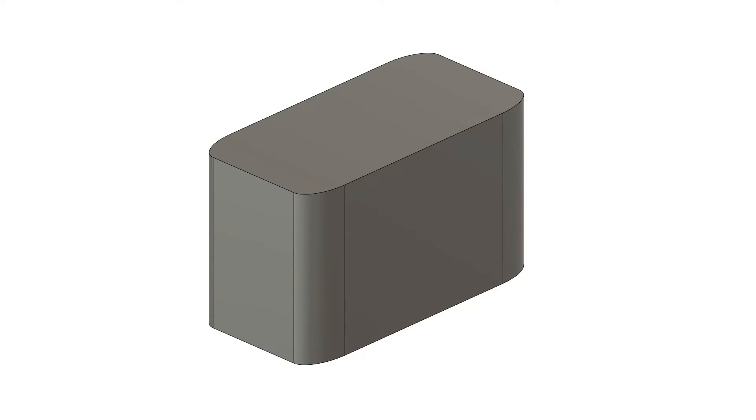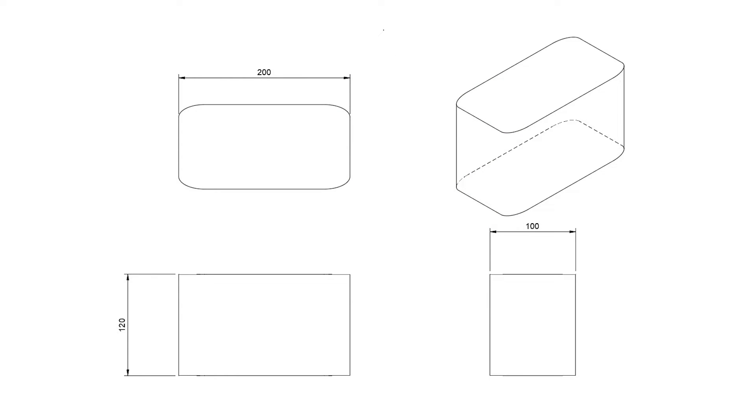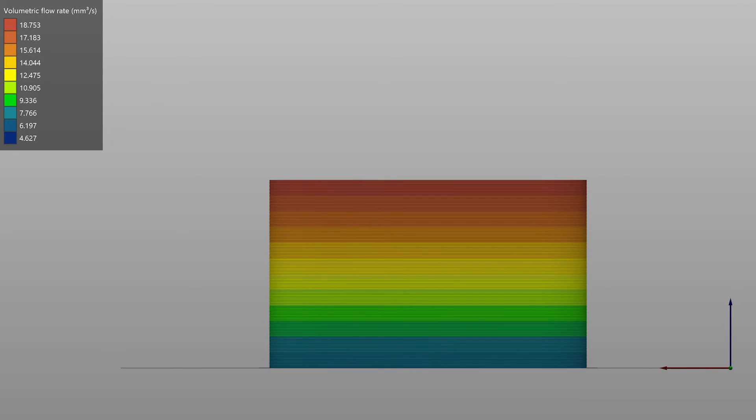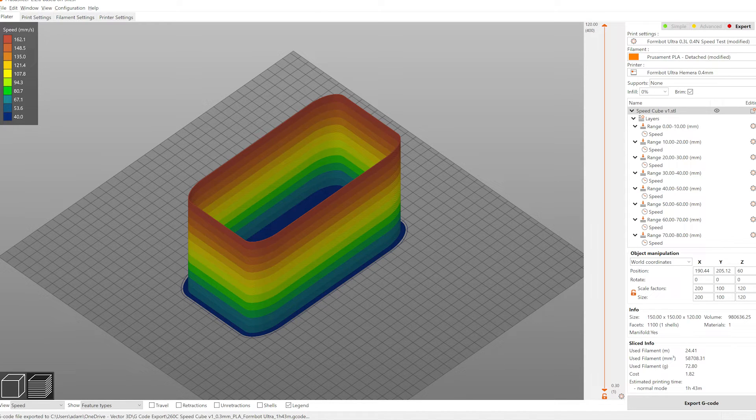For the printing tests, I've designed this 100x200x120mm cuboid with filleted corners. I'll print this object three times, once at each temperature, and the flow rate will increase from the bottom to the top, starting at 7mm3 per second and finishing a little faster than our other tests at 18.8mm3 per second, and changing every 10mm of height.